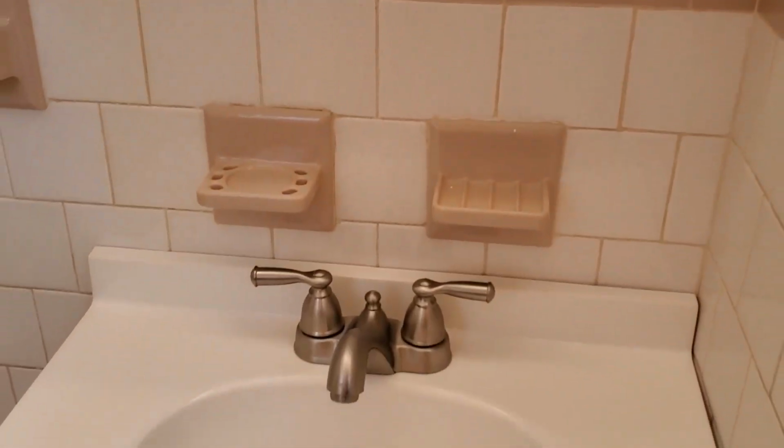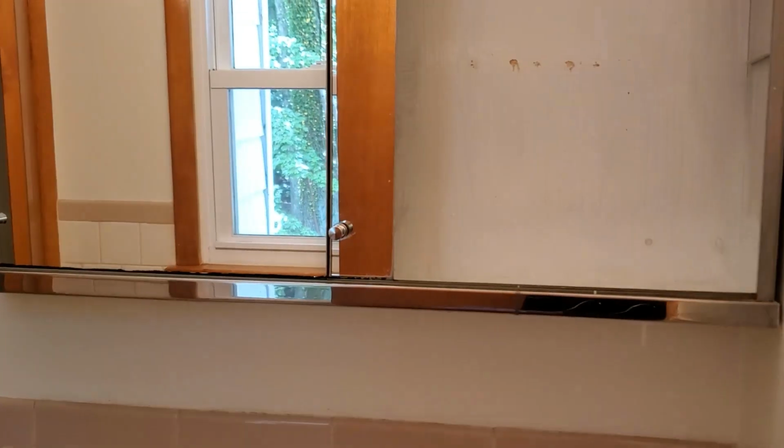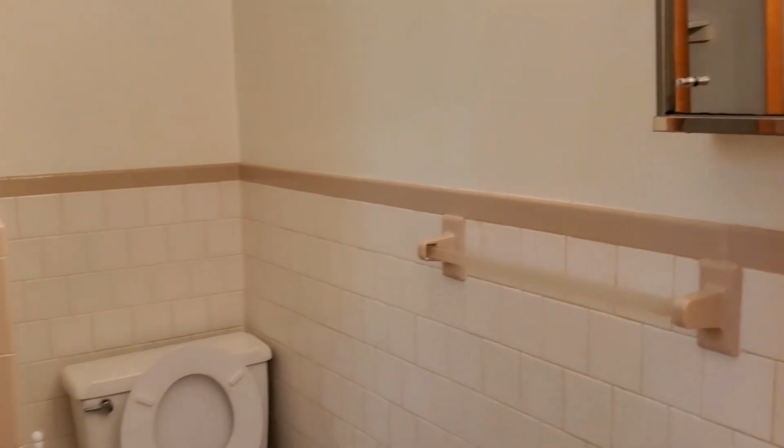And I did one coat so far of paint to paint over the rust that was inside. I did the bottom and the top. I'm going to have to do a second coat, maybe even a third coat. Cleaned the glass, cleaned the vanity, cleaned under the vanity. And I would say that this bathroom, other than needing another coat of paint in there, is done for now.